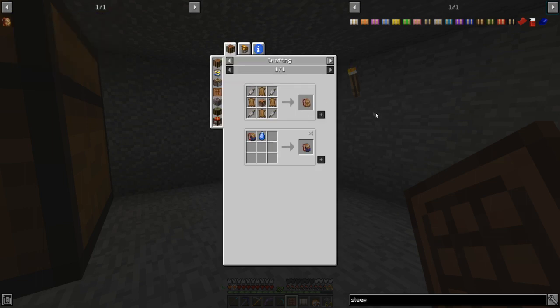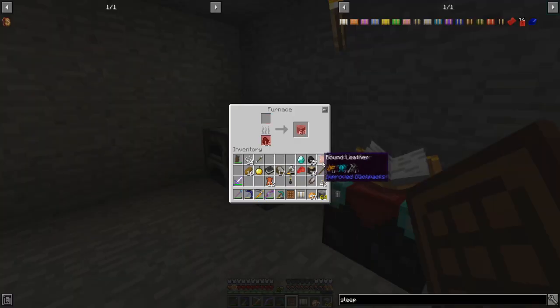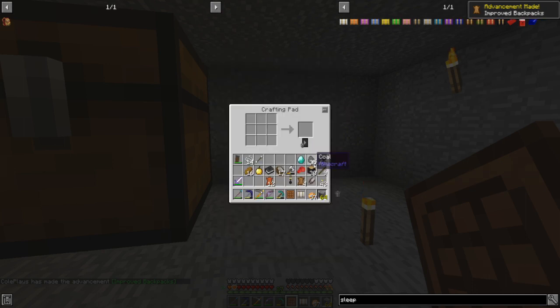Next thing is the backpack. We're going to need 4 of these. So 1, 2, 3, and 4. Let's get those cooking up. And these furnaces are really fast. I love it. It's definitely the best. And then I think we just need to make a chest. Do we have wood? We do. Perfect.